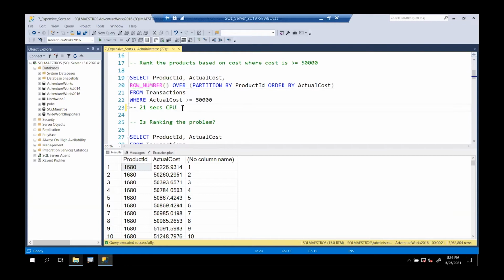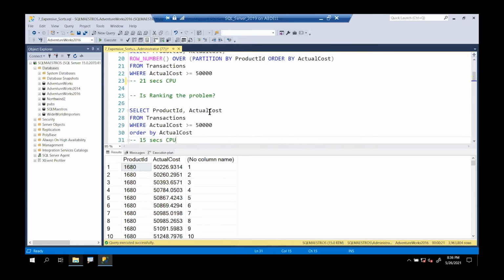And I wanted to prove that no, it's not really the ranking. This is actually happening because there is an extra effort by the CPU here to order the data. And of course, in-memory sort is happening. Transactions table is a huge table. It has a few million rows. And that's the reason why sorting is creating that slowness.